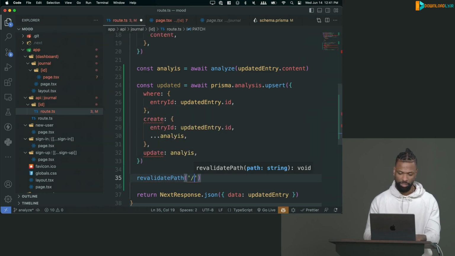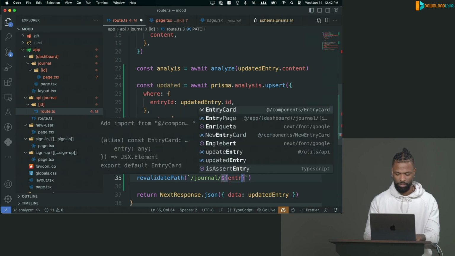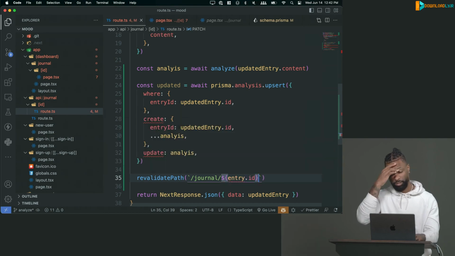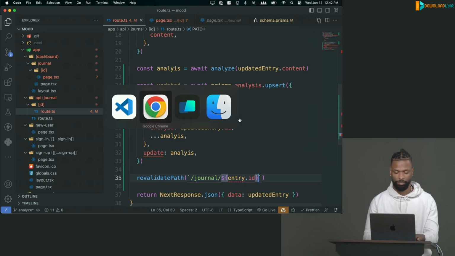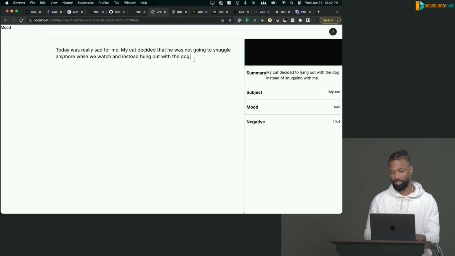I think the path will just be journal /entry.id. We can see what that looks like. If it works, now we can just do that. I'm fine with that.